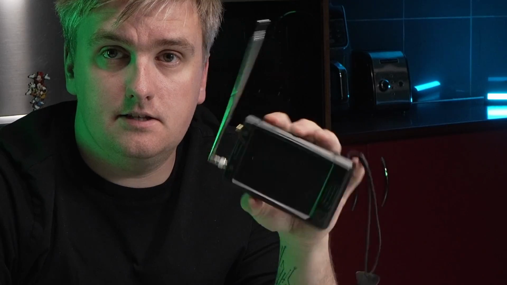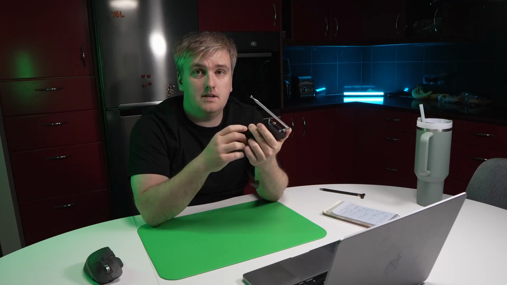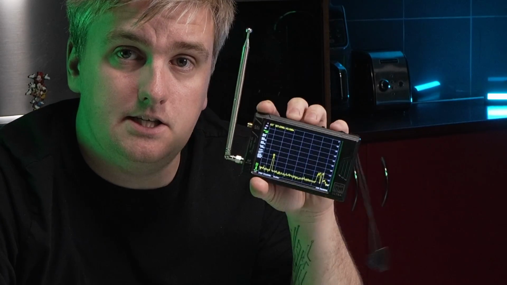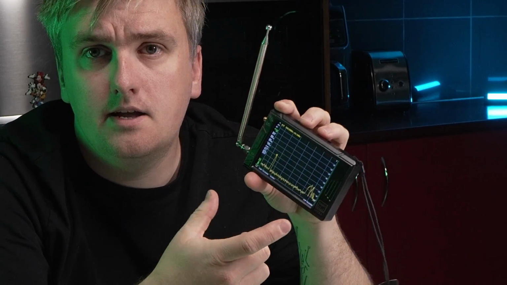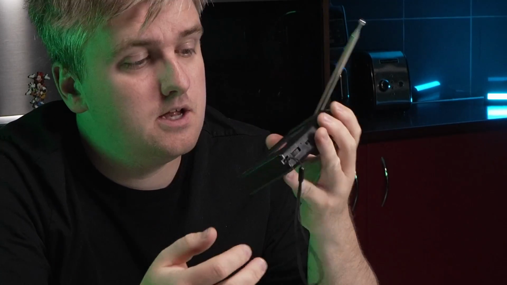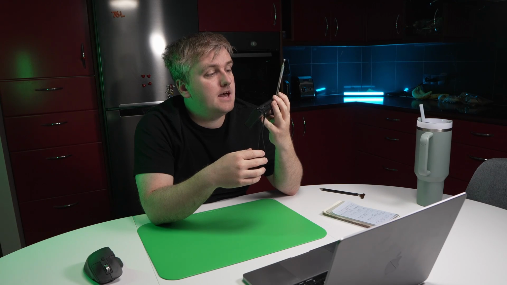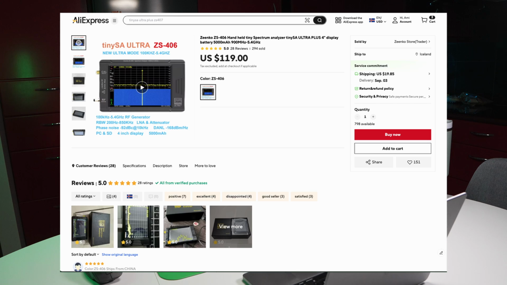What I have been using for approximately 2 years is the Tiny SA, which looks like this. It's very compact and very easy to use, and it's very powerful for the price. When I'm making this video, this is the Tiny SA Ultra, which has a bigger display and some enhanced features. That costs about $120 if you buy it from the official store. I will put a link to their website, which you can then refer to the store.